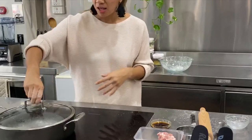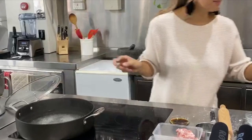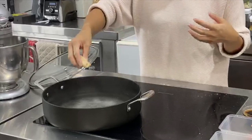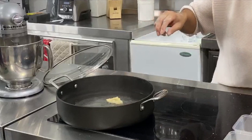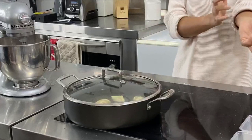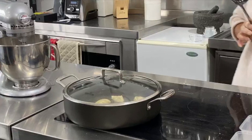Okay, guys, I've got some boiling water here. With anything, if you're boiling it, just make sure you salt it. If they're frozen dumplings, guys, 6 minutes, but these are fresh and the meat's already been left out, so 4 minutes is plenty. Pop these in. Okay. If it's lost its boil, just put the lid back on. But you want to take the lid off the minute it comes back to boil. I'm going to get myself a slotted spoon ready to go and a plate.